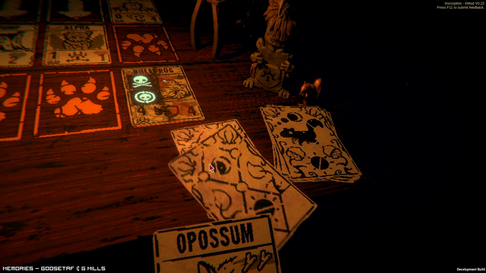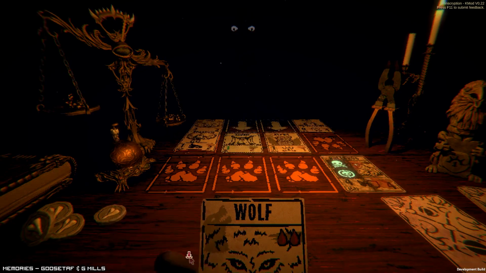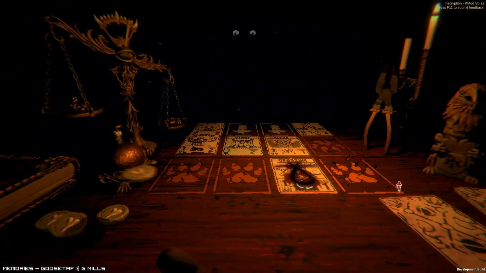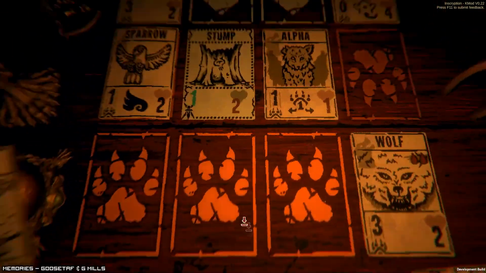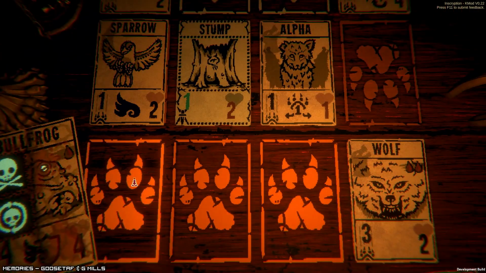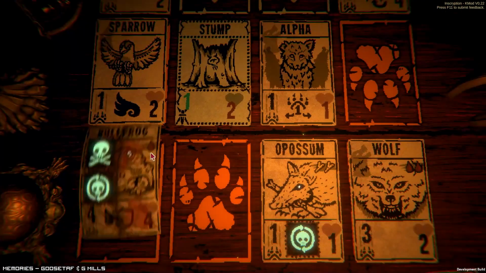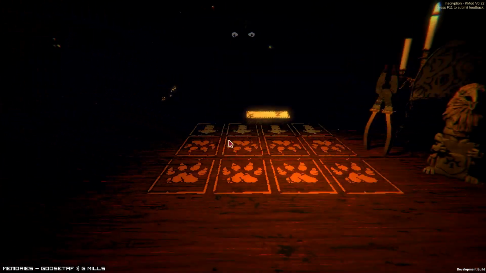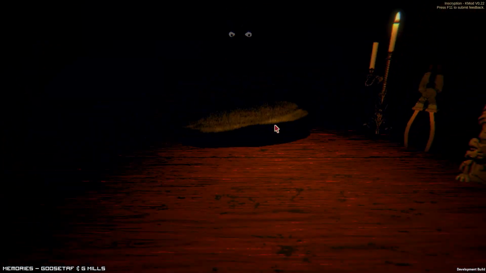Freaking stump killed Child 13. How many bones do I have? Probably enough. So we're gonna sacrifice both of these. Get both of them back. Put the wolf down. Put the possum down. Get the death bullfrog. It'll kill both of them. And get the possum down again. Alright, vengeance is mine. Unnecessary? Maybe. Worth it? Yes.